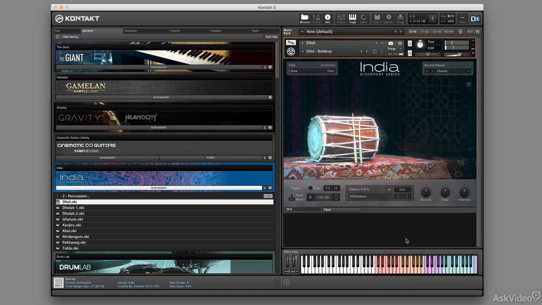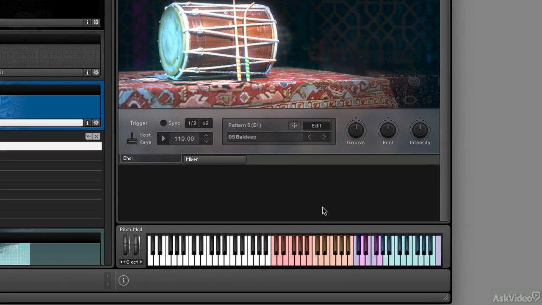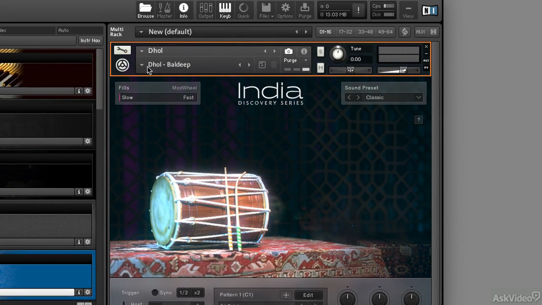And right now I'm in the ball deep category, and I've got a whole choice, an octave's worth of patterns to pick from. You notice I've got the tempo sync off right now just so that I can hear the patterns at their actual intended tempos. If I want to choose from different subsets of patterns, I can use, once again, the snapshots window.